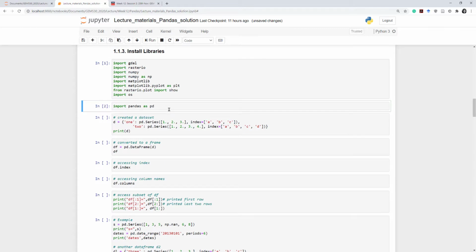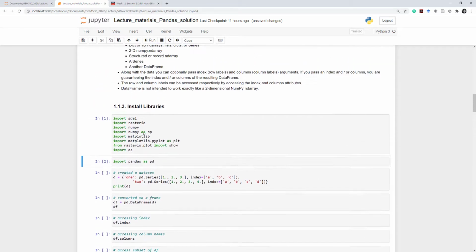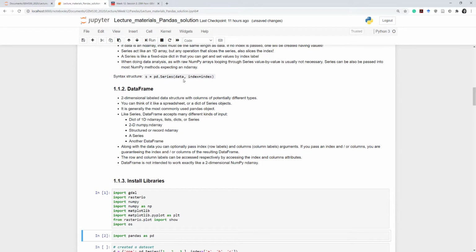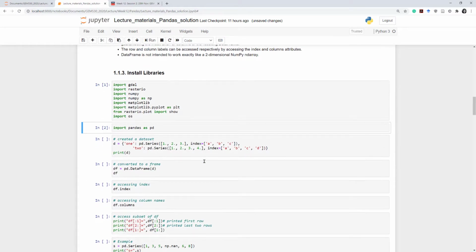import Pandas. You can do it in one block of code. I just separated them to show you. So over here you can see that just like I showed in the Pandas series, you can call in the data and then choose which elements you are going to extract. So I added a Panda data series, just like you learned with dictionaries while you were creating lists, tuples, and dictionaries. So I'm doing a similar one.